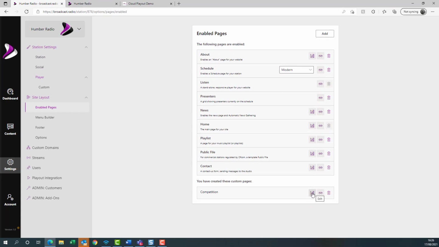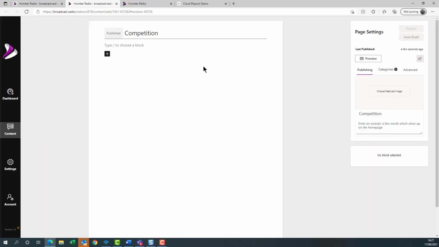To edit the page, click on the edit button. Okay, you can see we've got a heading that's automatically been added in, and this is the edit screen for the page, and we have a series of blocks. The way that the BR web editor works is you have a series of blocks, and each of those blocks has some content that you can put into it.